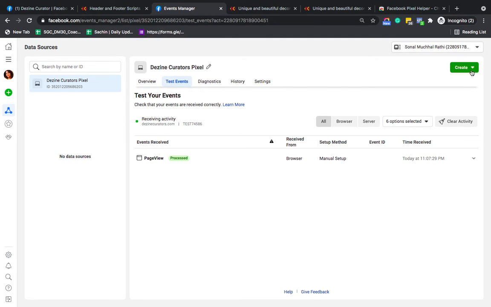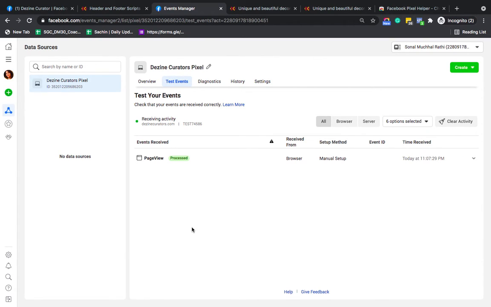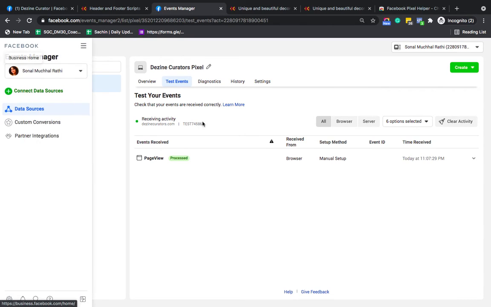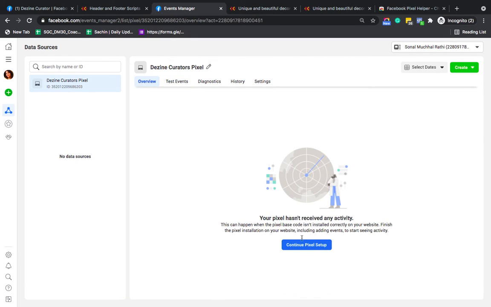So now what I can do is later when I have recorded a lot of audience out here, I can go to here and create audience, which would be the custom audience who already have come to my website and maybe added some product to the cart or went to the contact form or made a sign up, etc. So Facebook Pixel entirely helps us to do retargeting out here.